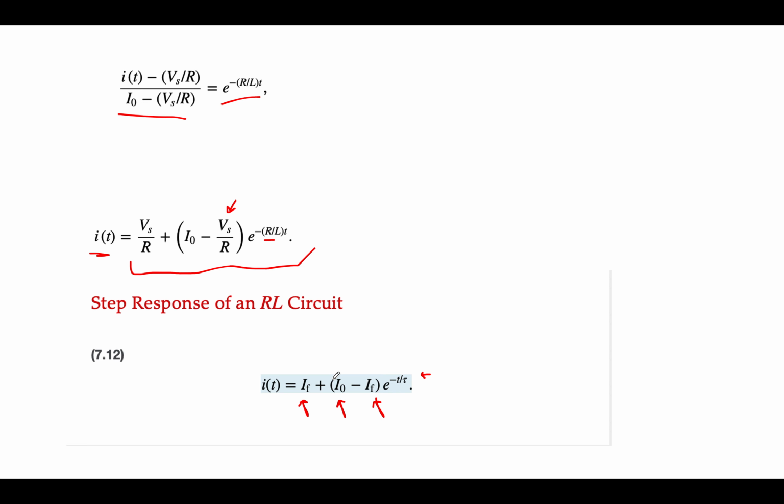So now let me say that when you work one of these problems, you now have the general form for what happens in one of these problems. So in an RL circuit that is forced, or that is a step response, you have to find three things. You have to find the initial current, I sub 0. You have to find the final current. What's the current going to be when the time approaches infinity? And you have to find the time constant. Once you find those three things, you can plug into this general equation.